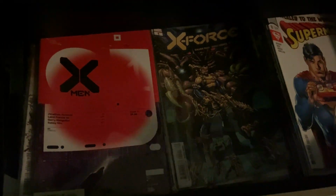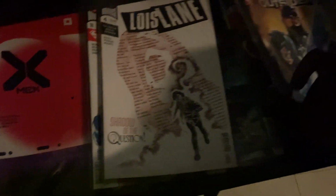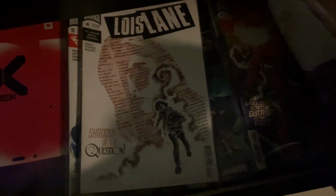All right, see, here's a more nicer looking drawer. And what happens when we open this up? Boom. All right, so as I said, these are more recent comics, really freaking recent. So the recent Superman, the recent couple issues of Lois Lane, Batman and the Outsiders. Let's see what else is. Flash Forward. Again, more recent stuff. Yeah, some more Lois Lane.